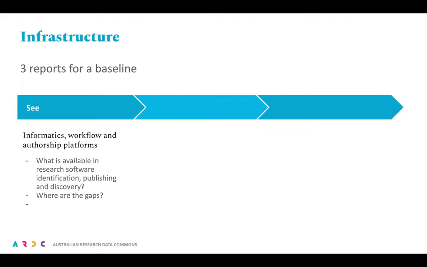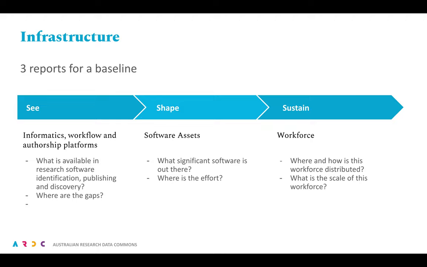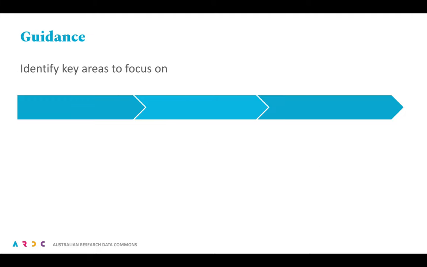For See, we're specifically looking at what we have at a national level, where the gaps are, and what is adequately fulfilled at the international level. In the agenda consultations, this was an area where opposing solutions and interests were put forward, and so we hope the report will help clarify the path forward. For Shape, we want to unearth the research software that is developed or maintained with significant Australian contributions. This unearthing will inform many of our subsequent activities. For Sustain, we want to measure the workforce of research software tools developers and maintainers. This is harder than it sounds, given it is often not identified as the core component of a software author's role. For guidance, we will start with our ARDC core competencies, where there are parallel actions in data, and are otherwise looking to community activities to further drive priorities in this area over time.